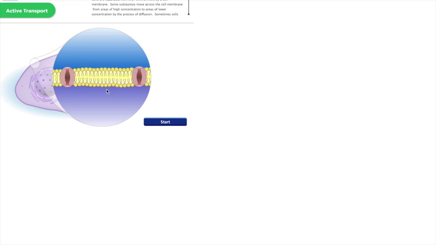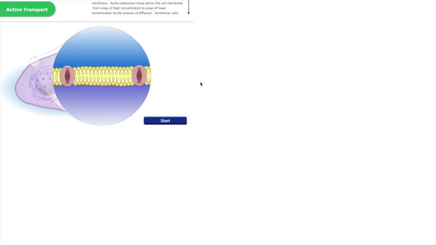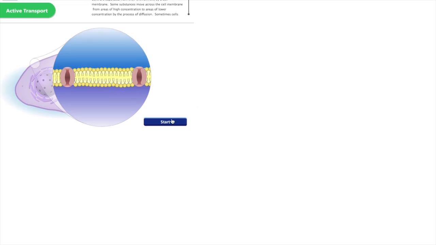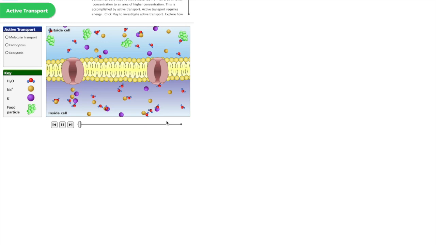From previous lessons you have learned that semi-permeable means that the cell membrane allows certain substances to go in and out of the cell, and the cell membrane's other function is to separate the cell from its environment. So let's go ahead and click on the start button and see where it's going to take us.